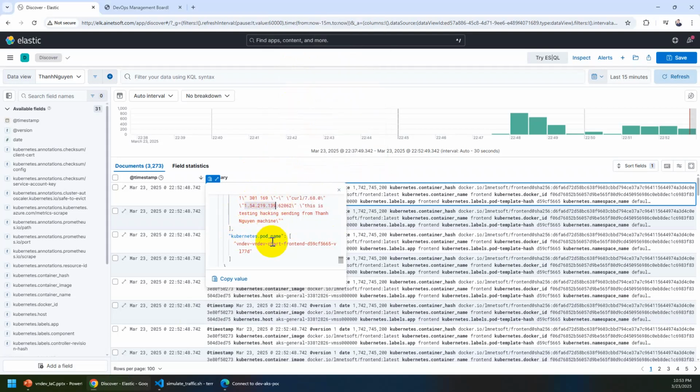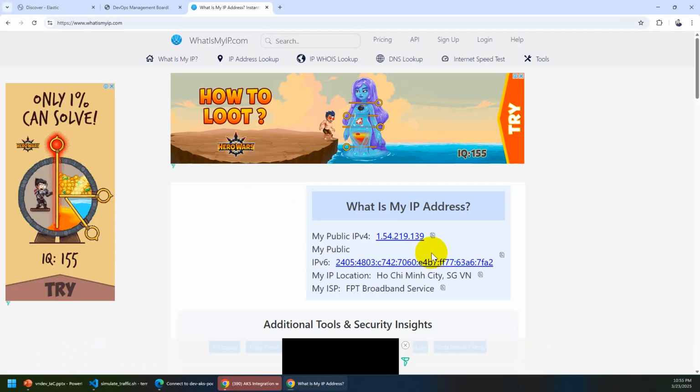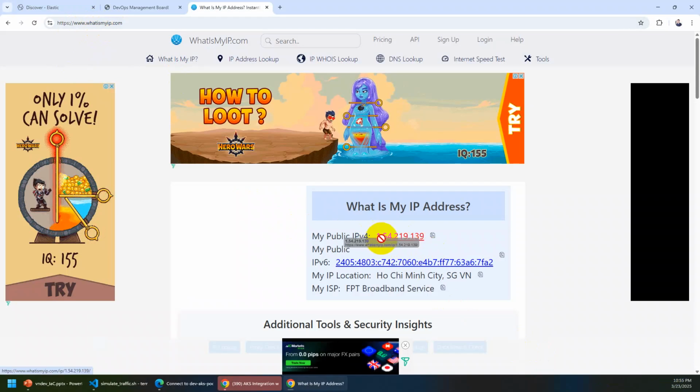You need to know the source of the IP address that connects to it. So I expect it to be my public IP address. Let's check this. If you want to check your public IP address, you can use this page, WhatIsMyIP.com. You will see here this is exactly my IP address.